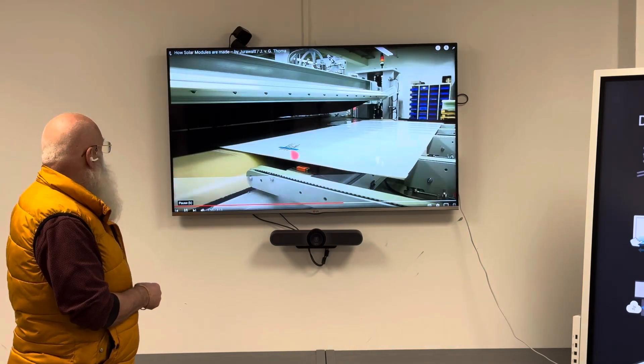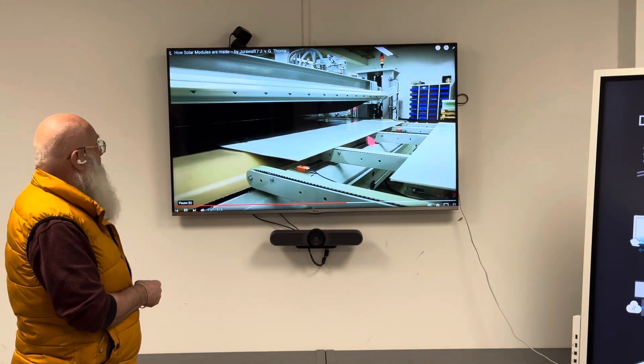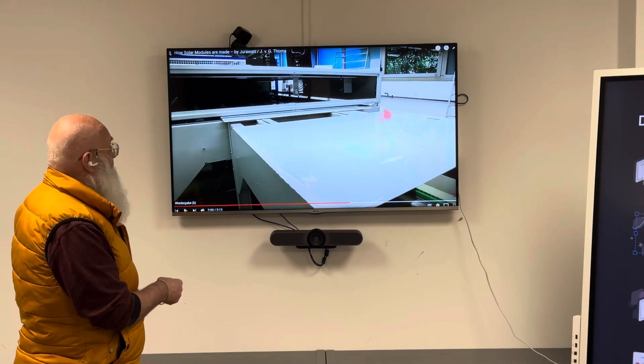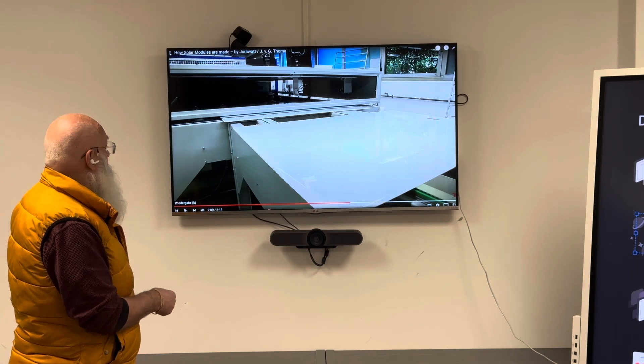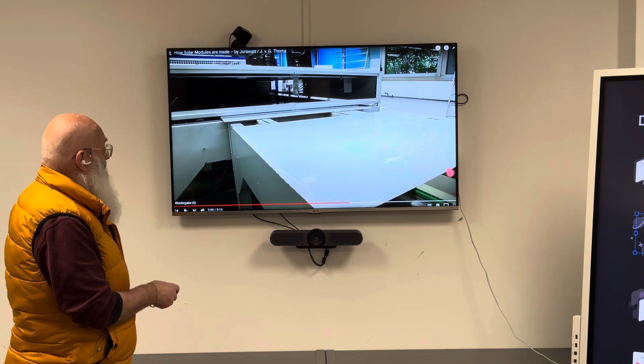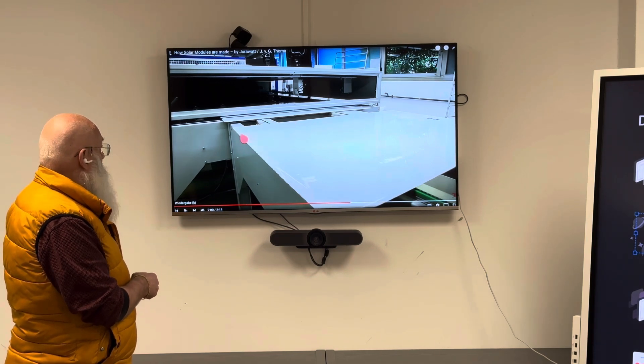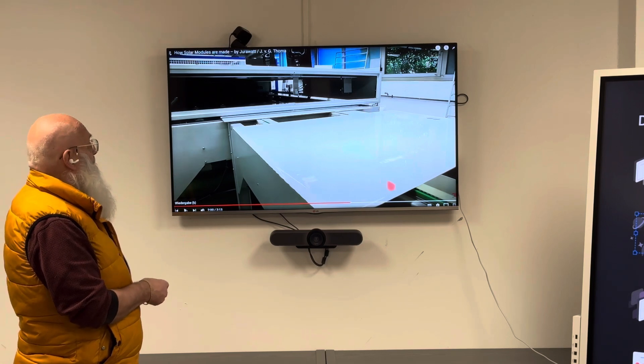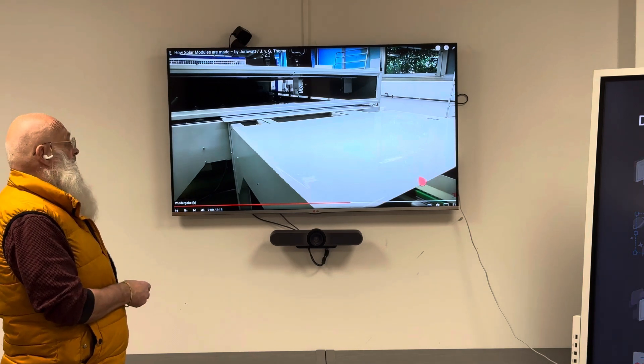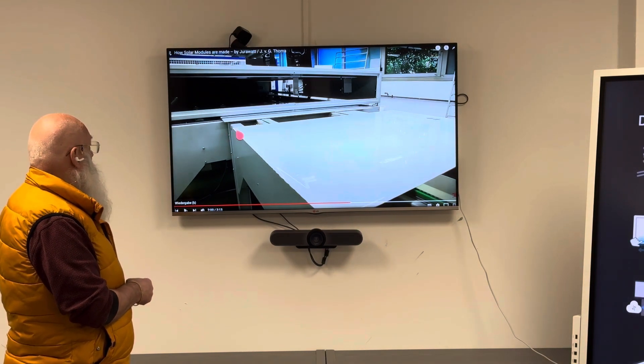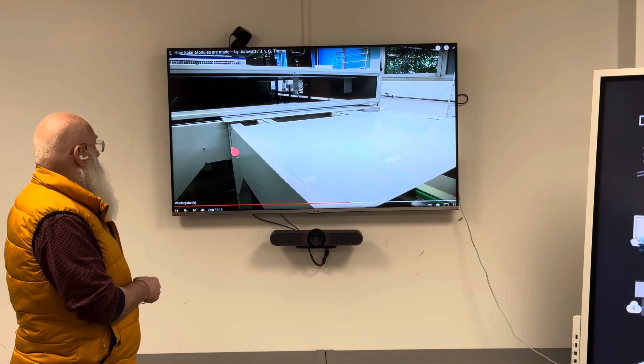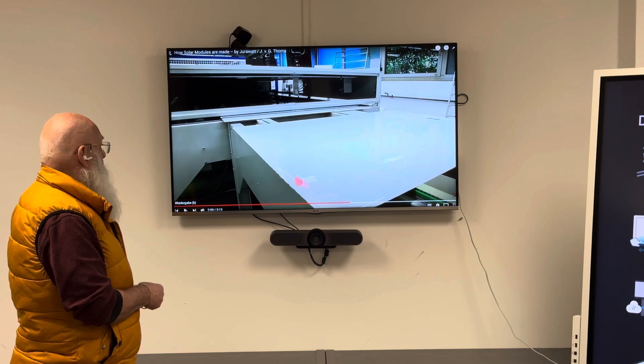You see now the loading, this is a much better picture. You see the loading and you even see now the unloading. This is laminated, you see everything is clear, these are the ribbons. You see a little bit overflowing foil, melted foil like desert and backsheet. In the next step, there's also a cooling facility in the conveyors. In the next step we have to make the trimming to take away this tiny overstanding foils and to prepare it by tape and finally to make the framing.